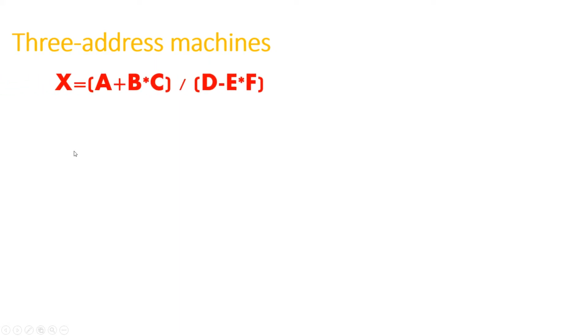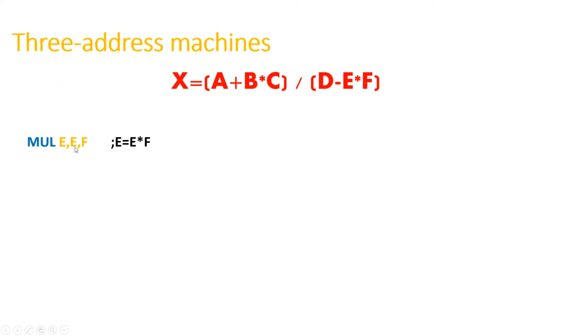And now let's try to do it in three address machine. At first we could see that in multiplication we have three variables, or three memory locations or CPU registers that we could use. So actually we could do the multiplication between two memory locations and then put the total of the multiplication in a whole other memory location or register. So now let's see the multiplication. At first we multiplied E and F and then stored back inside E.